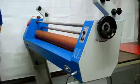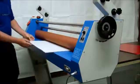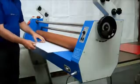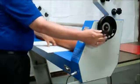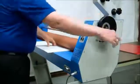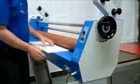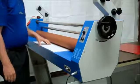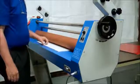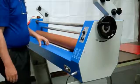The first thing we want to do is set up the machine for our substrate. It's simply done by putting a piece of substrate that we're going to mount to a sample piece into the nip and lowering the roll until it comes in contact with that piece. Then we can simply feed that piece through, and then we're going to be ready for mounting.